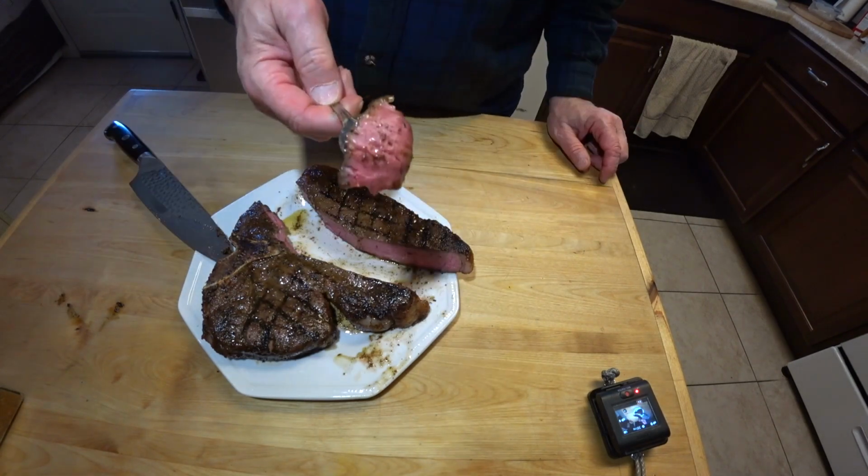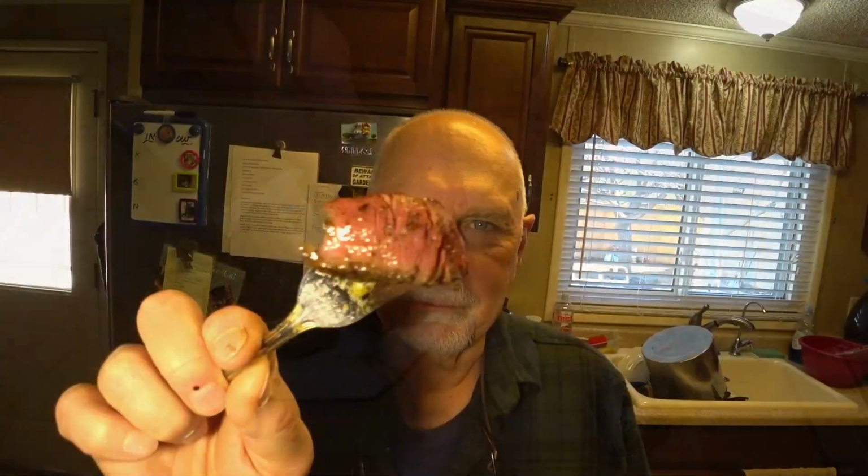Alright, give that a little bit of a taste test now. Beautiful piece of meat. I would say it's got a little bit of a brisket flavor, but it hasn't got the really long cook on that brisket seasoning. But it's got a good flavor to it, really good flavor. I got the smoke from after sous vide and then smoked. And like I said, the smoke didn't cook it. That was just pure smoking in the chamber. The sear really turned out pretty good. Good sear marks. Got that little bit of extra crust on it.